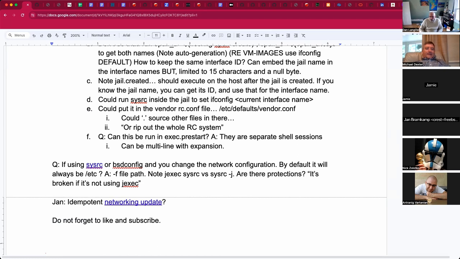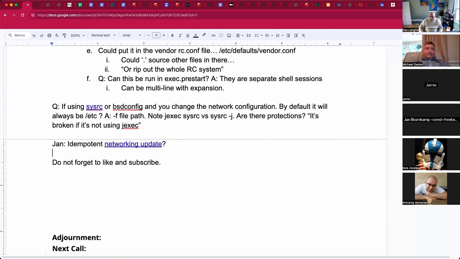Okay. And Jan, was that an adequate coverage of your idempotent networking script? Is that ready to ship, or are you still working on it? I ran into a bunch of both timing problems and conflicts, and I want to do it right, so I don't want to take nasty shortcuts, so that the command implementations are simple, so that you can drop new commands in over time. And it turns out things like exception handling and error handling, so that in an error case the operation stops, and you still get valid JSON from libxo and so on, was a bit more research than I expected.